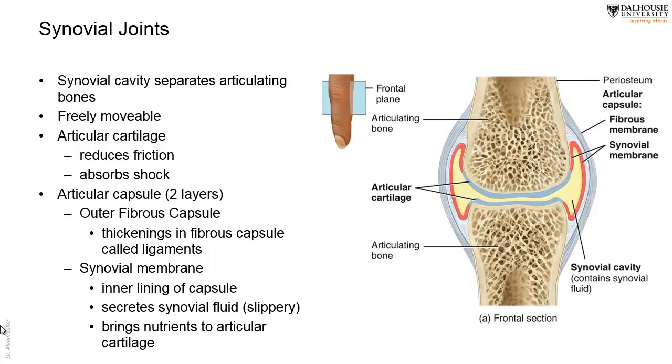Remember that the cartilage is avascular, has no nerve supply and no blood supply. So it depends for its nutrition on diffusion of nutrients from the nearby bone or from the nearby synovium. This synovial fluid, which is constantly secreted and absorbed by the synovial membrane, flushes the cartilage, supplies nutrients to the cartilage, and at the same time, it's oily and reduces friction between the articular surfaces.